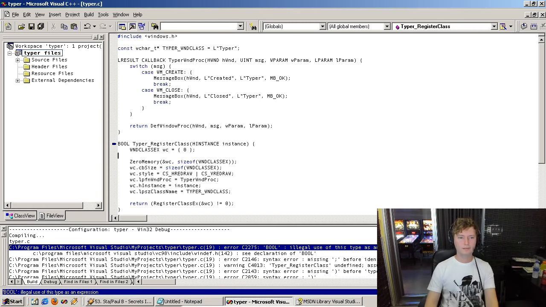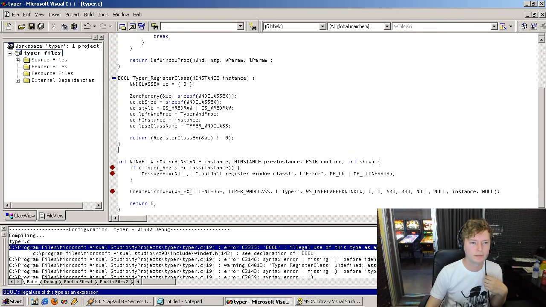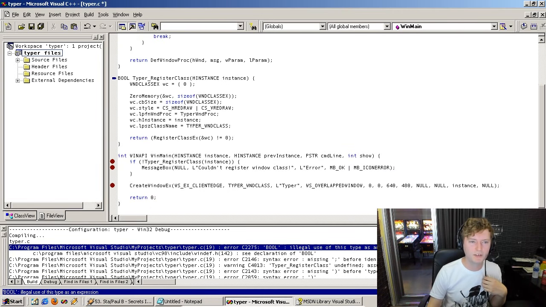So, Rust. It would be nice to use Rust, but I'm not doing that right now.